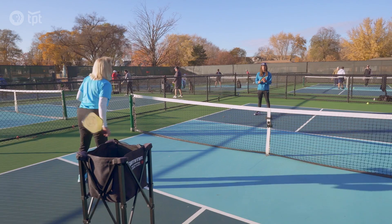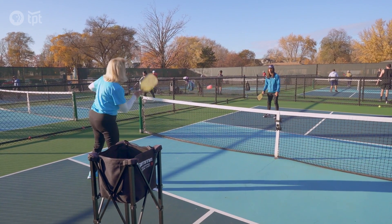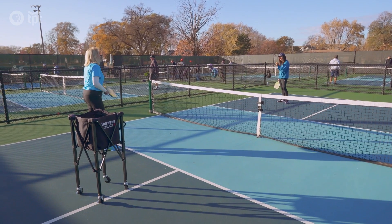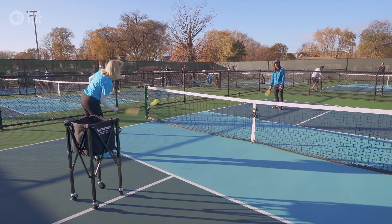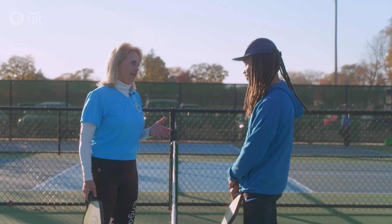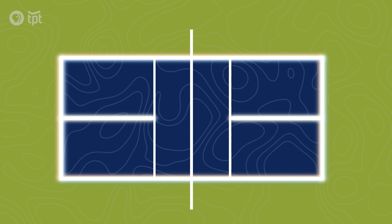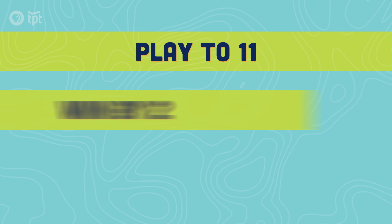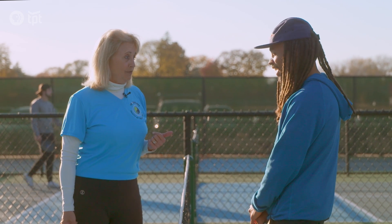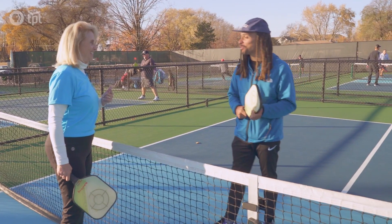This sport has become more and more popular. The Major League — what is that about? It's added a whole new element to pickleball, got that whole camaraderie of a team. It's not just two people versus two people. You're aware of the big sports personalities that are purchasing these teams. It's a movement. Okay Chance, I think you're ready. So just a little review: the serve has got to go cross court, it can land on the center line, baseline or sideline, but it's got to clear the non-volley zone line. Play to 11, win by two, and only score on your own serve. And what if you get hit with the ball? Then it'd be my point — it's a little bit like dodgeball. Remember, this is just for fun.